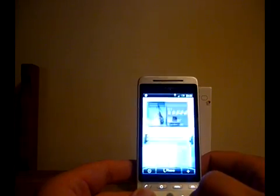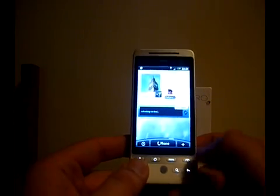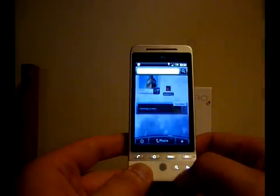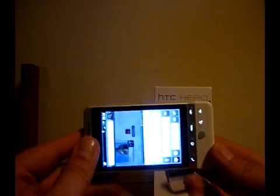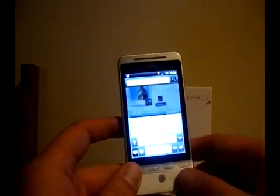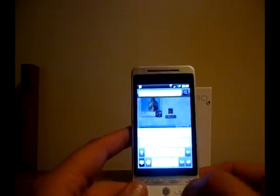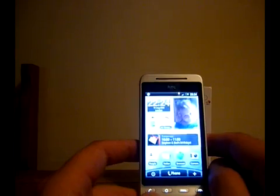Footprints is included — as an example, you visit a place, give it a rating, you'll get the GPS location on a Google Map, and you can input your comments. The buttons are quite handy: menu, home, call, end call, and a search button. The keyboard also works in landscape. It's quite surprising because the keyboard is very small in portrait and potentially worse than the iPhone, but I got used to it a lot quicker, and the spell correction is really really good — it seems to get the right word every single time.